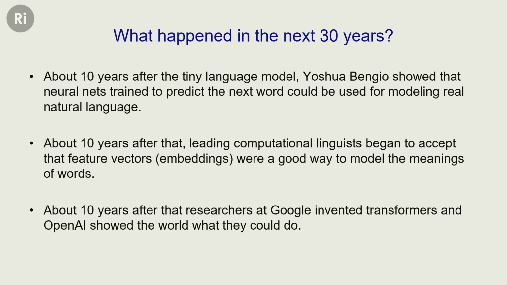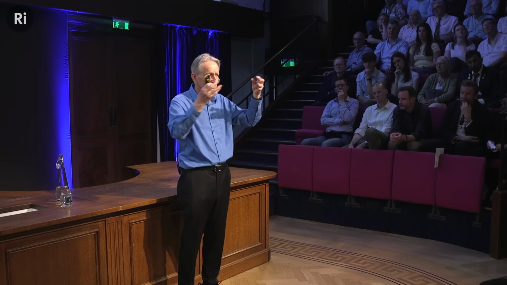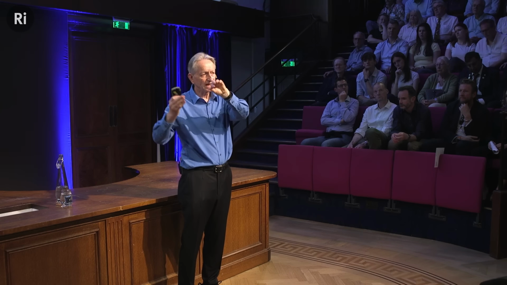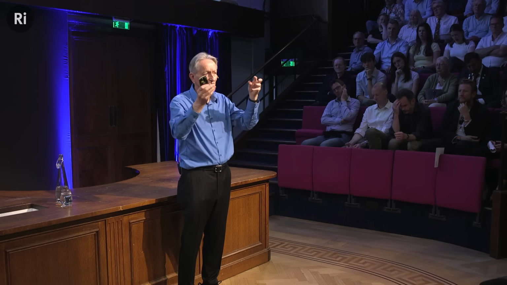people at Google invented transformers, which are a particular architecture that I'm not going to go into. And those transformers made these models very good at predicting the next word. But they were doing it in just the way my tiny language model was doing it, at a very crude level. They were turning words into feature activations, having the features interact to predict the features of the next word, and then from that predicting the next word, and then taking the error in your prediction and sending information backwards through the network to learn all those interactions between features and to learn how to turn words into features.